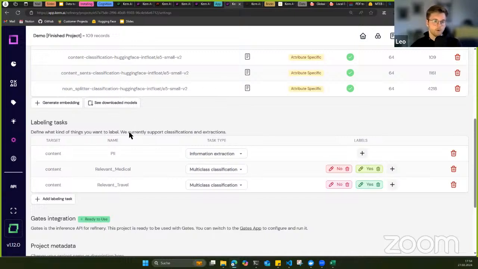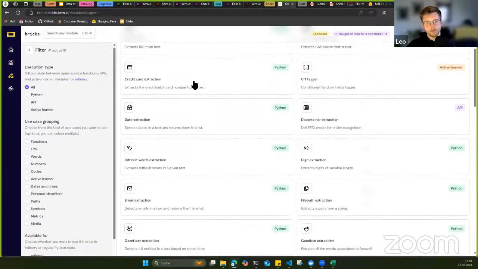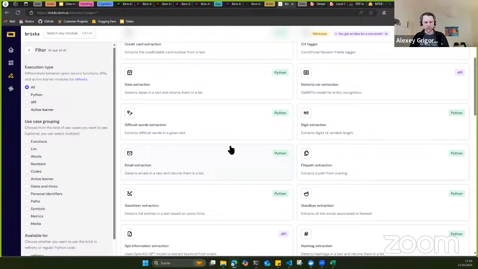For the information extraction, we also offer quite a lot of really cool bricks that we can use. I saw the credit card extraction.